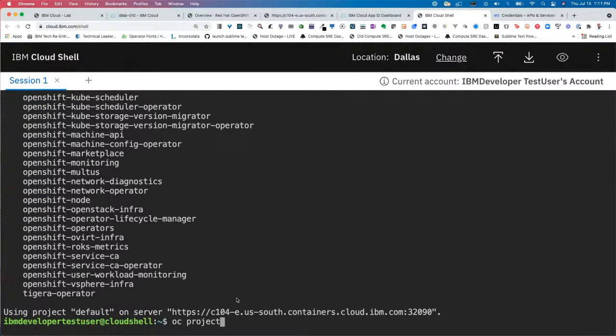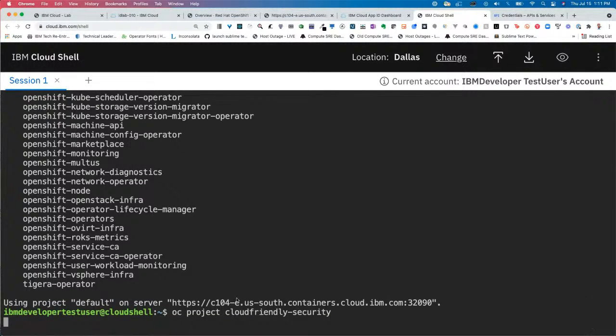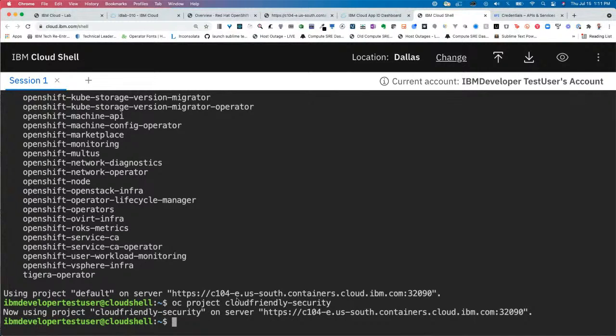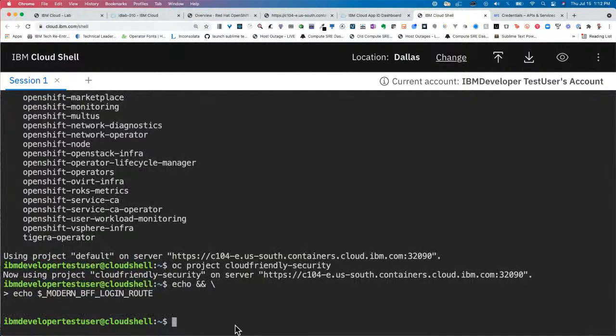Is it project or projects, and then the name? Project, singular. Okay. Yay! So in theory, I already deployed everything. Why didn't that work?